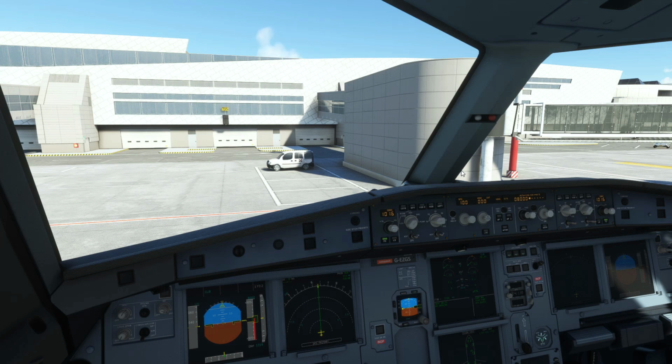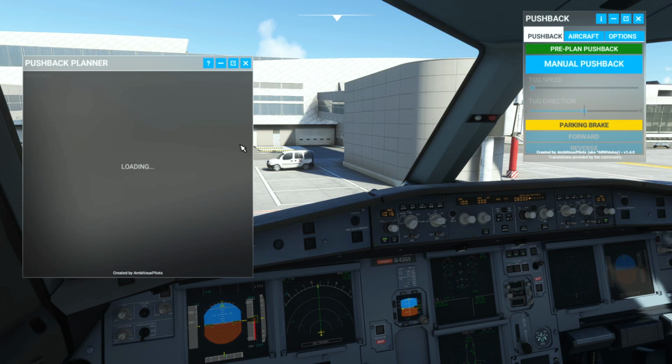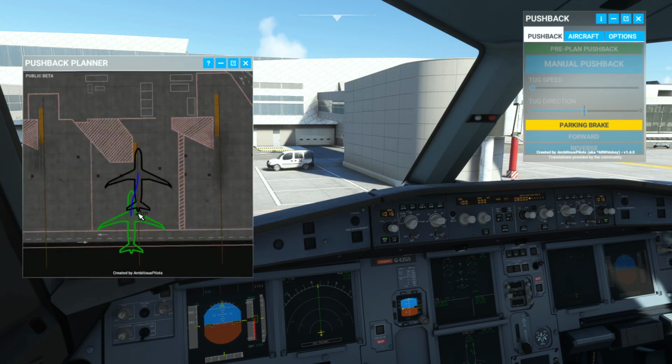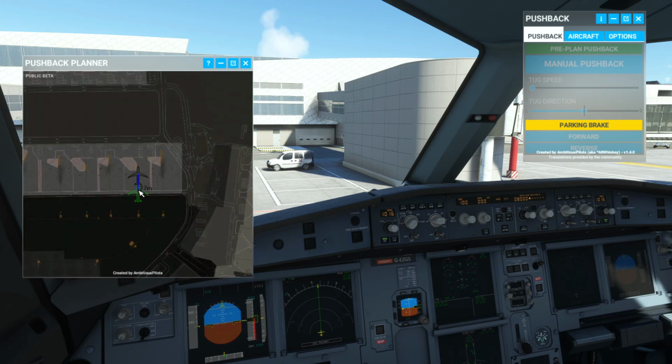All that's left to do now is contact ATC. So prior to contacting ATC, I'd probably open the pre-plan pushback page, just so that's all loaded up. And as you can see, what I would expect from ATC, as I always pre-brief this, and what I would expect from this particular gate here is probably to push back and face somewhere like here. But the wonderful thing about the new ToolBar Pushback app is it can actually do quite complicated pushbacks. Probably not useful here, but certainly at other airports like Amsterdam, for example, and I'll have a little look at that with you in a moment.